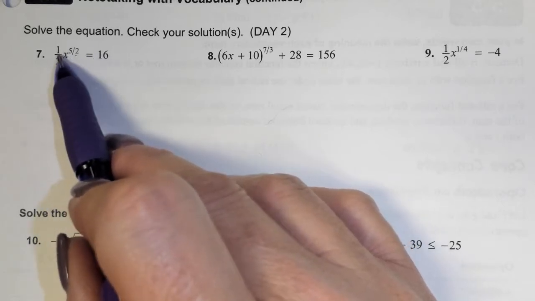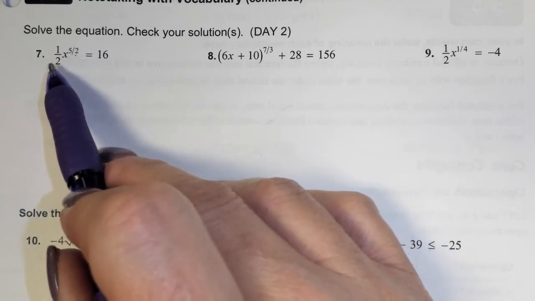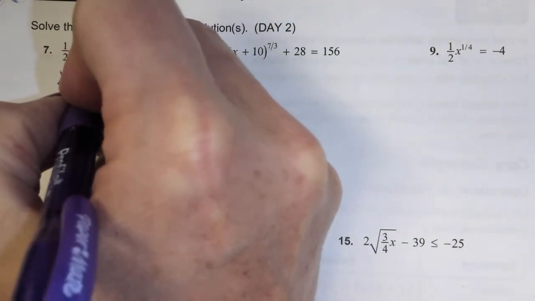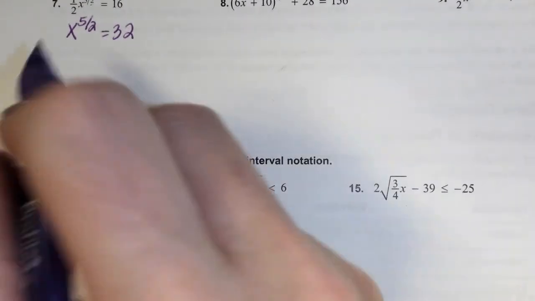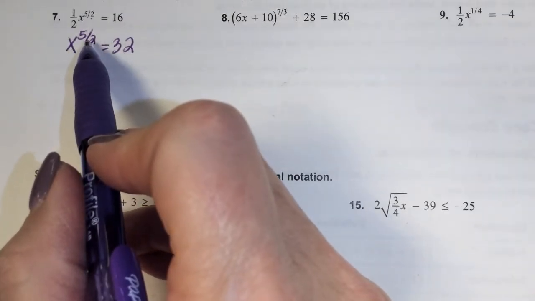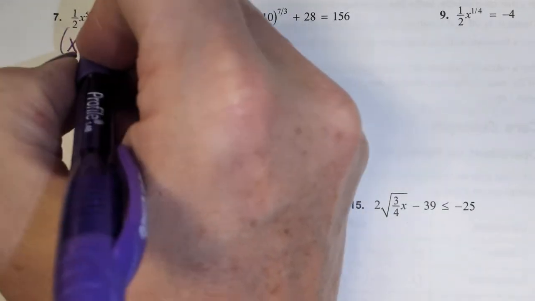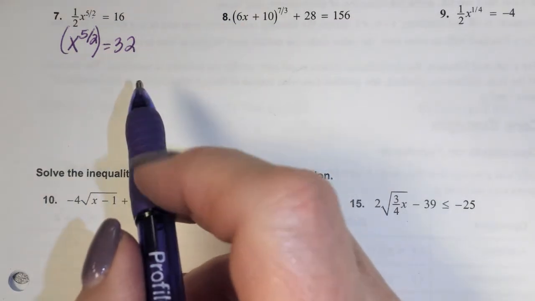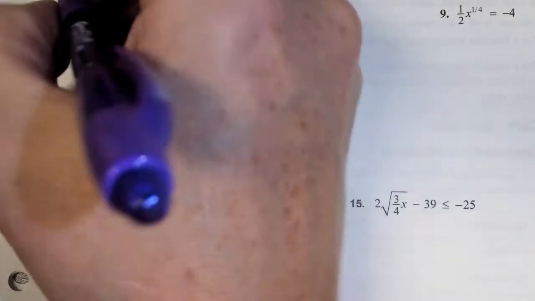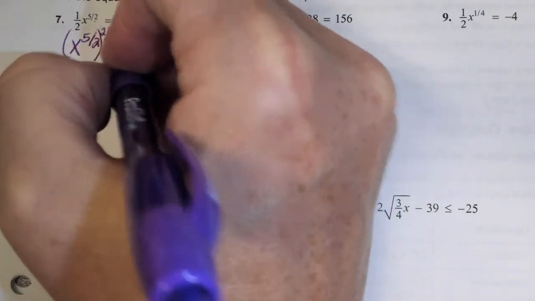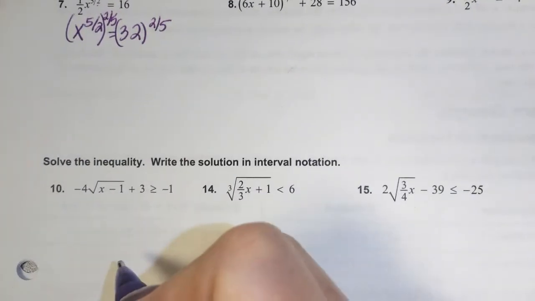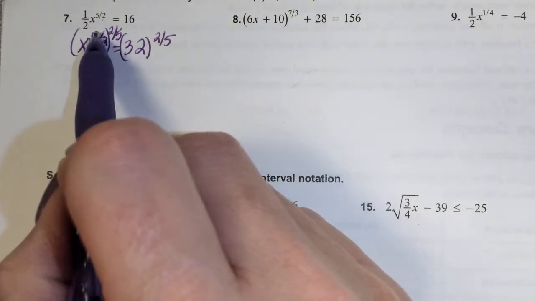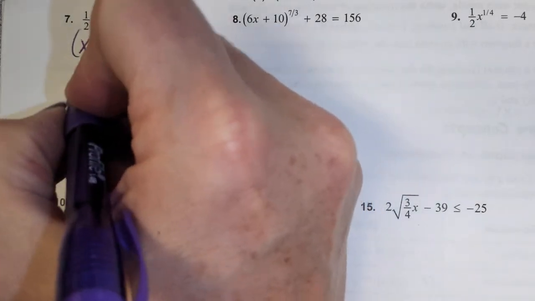We still want to isolate this rational exponent part, so I need to get rid of the 1/2. I'm going to multiply both sides by 2. At this point, I want to be able to get x to the first, because that's what I want to solve for, is x. What power would I raise this to then? What is it, guys? 2/5, right? So if I raise this side to the 2/5, I also raise this side to the 2/5. And so when I solve this then, I'm going to have to multiply these, and I get 10/10. Well, that's just x to the first.